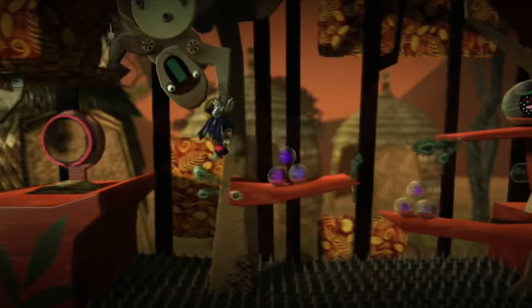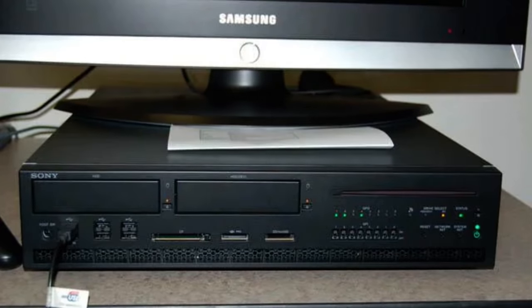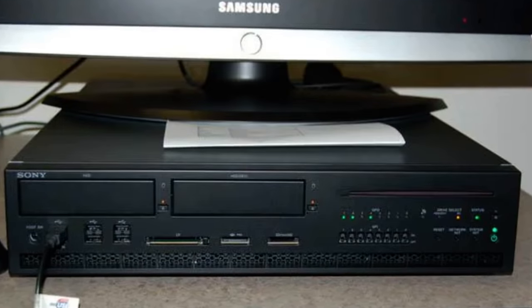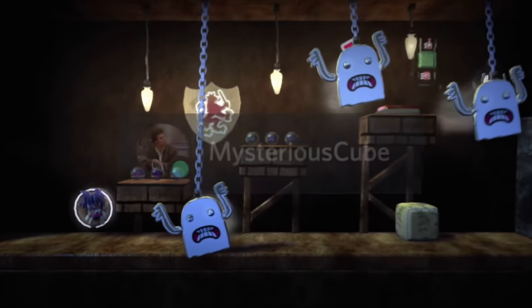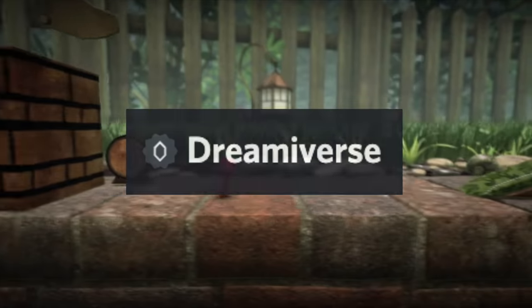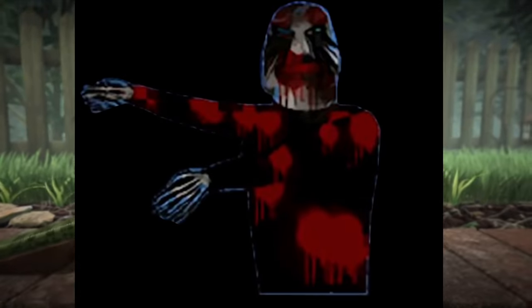However, one of the strangest discoveries ever found was on a 2008 PlayStation 3 development kit that was dumped online in 2019, where remnants of an early prototype build of LittleBigPlanet were found and recovered. In 2020, mysterious Cuban friends found on their LittleBigPlanet Discord server, Dreamiverse, that among the recovered files of the prototype could be found this sinister image.